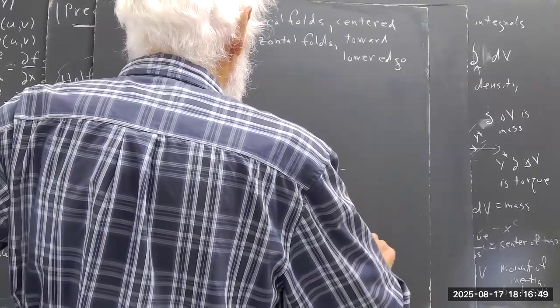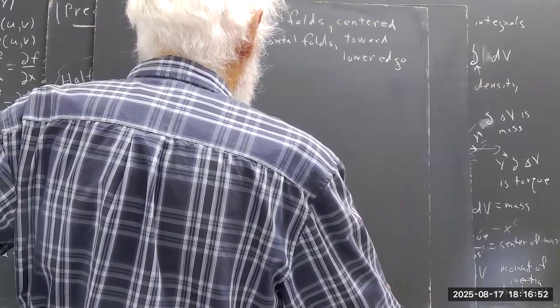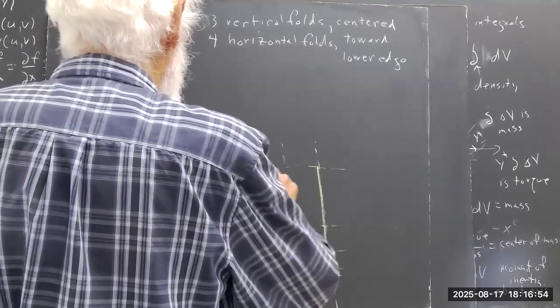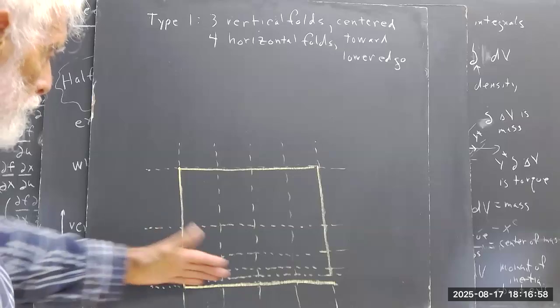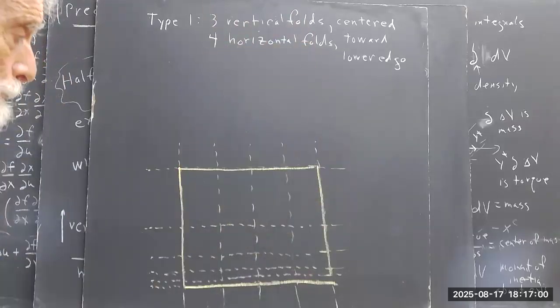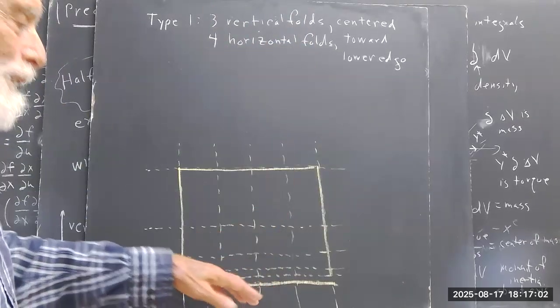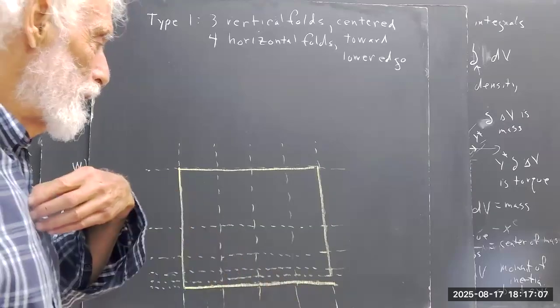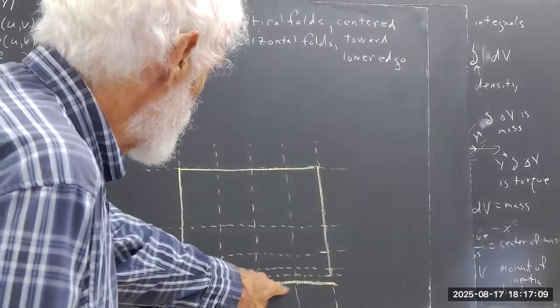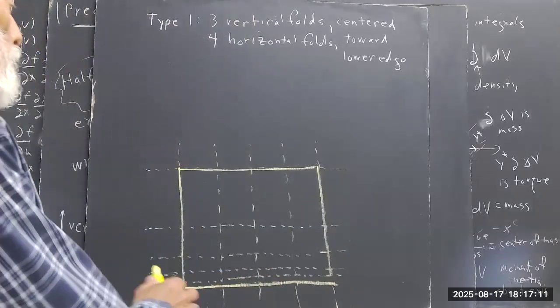Actually, I should have extended these lines a little further. So there's our window. It's not a perfect drawing. You see, I got a little crooked here, and on a test, I wouldn't penalize that, although that's pretty bad. If it was me, I'd penalize myself. Okay, but there it is. There's our grid.